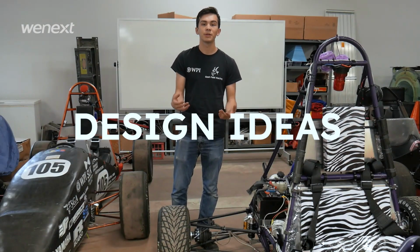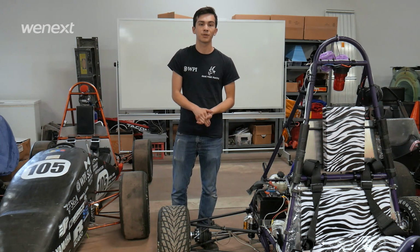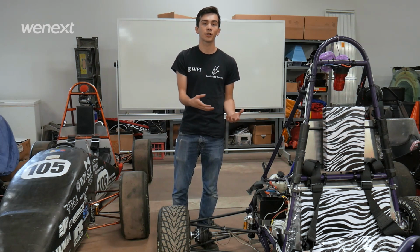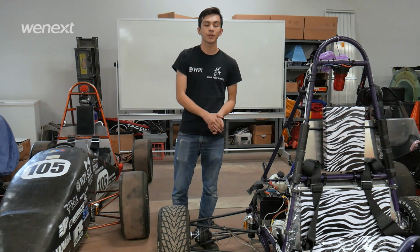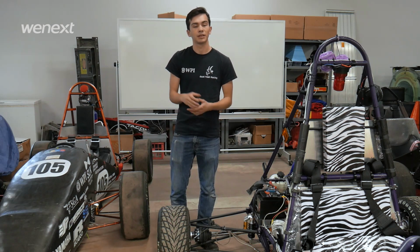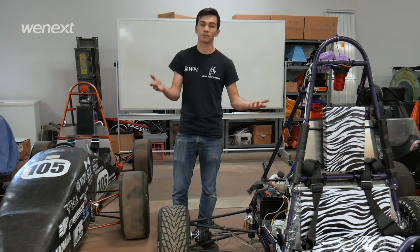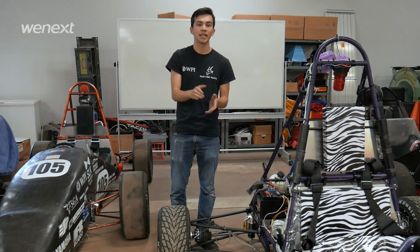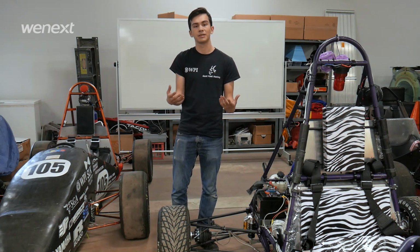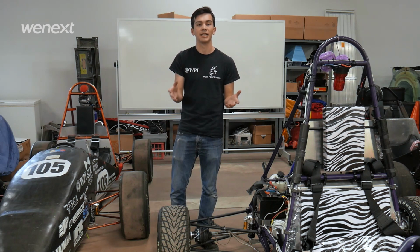Alright, and now we're going to talk a little bit more about how we design these components. Starting with the motor shaft, there are a number of different categories to keep in mind when designing it. The first one, of course, is the bolt pattern on the motor. As it has to bolt directly to the motor, the bolt pattern has to align correctly. The second one is the spline on our sprocket. If the sprocket can't adapt straight to that motor shaft, we get no drive to our system. And the third one is the distance between the motor and where we want the sprocket to sit in our drivetrain. So these different categories affect the shape, the length, and the whole design of this component.